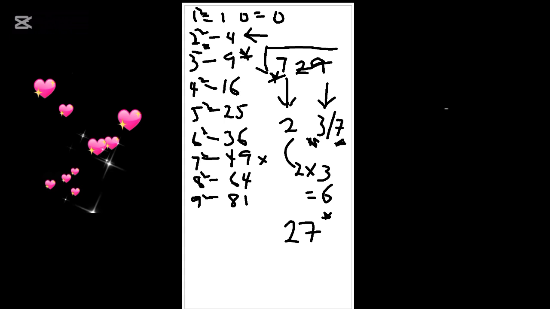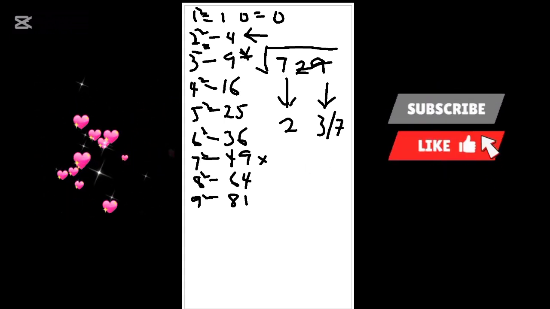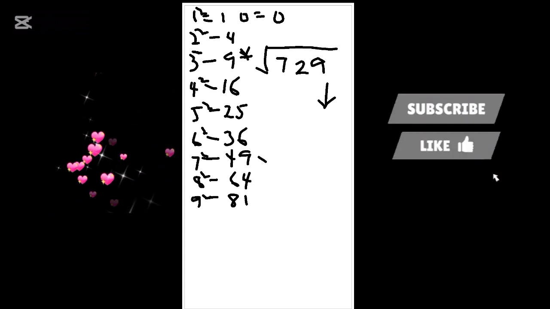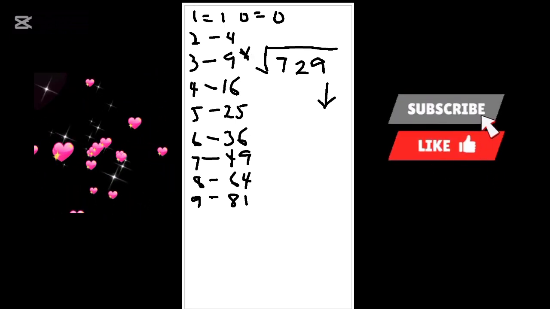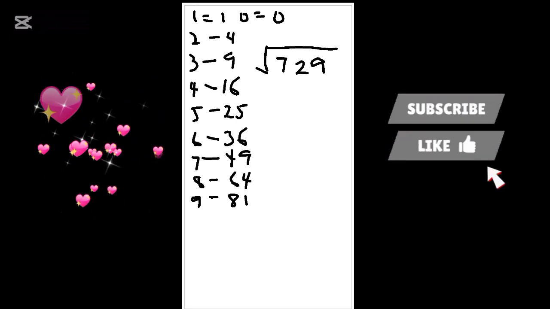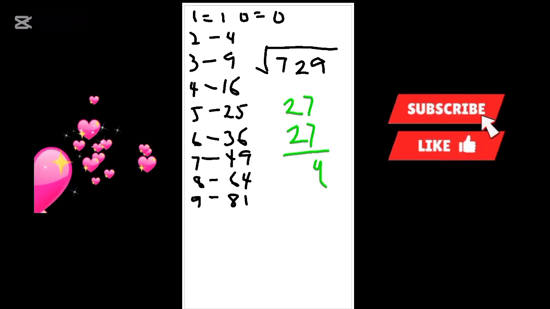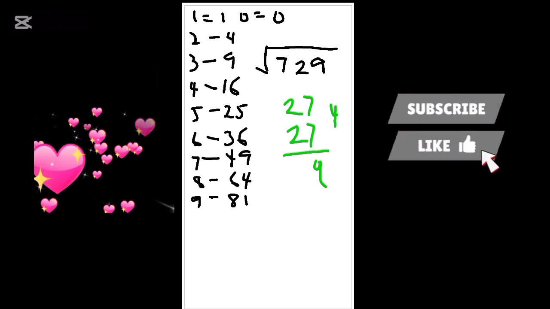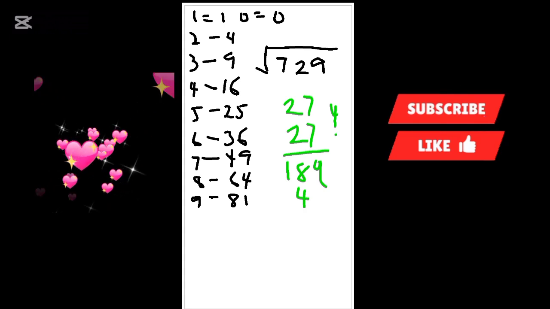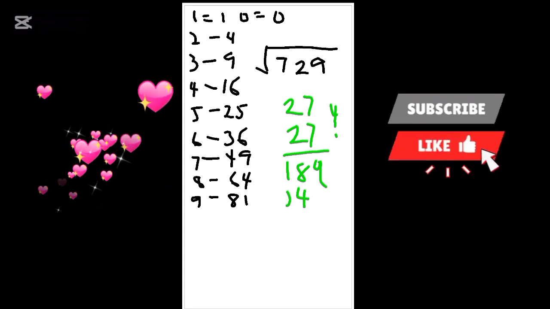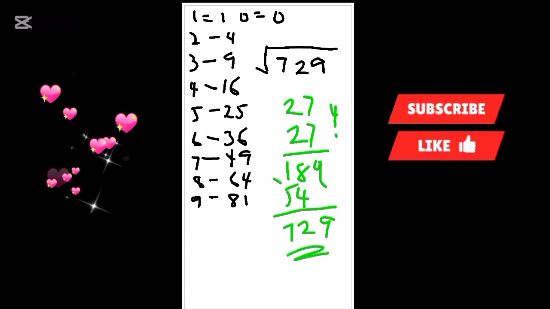Now we can decide to check to confirm our answer. So let's check. Okay, so we have 27 times 27. This will give us 49. 14 plus 4 will give us 18. 2 times 7 is 14. Take 1. 2 times 2 is 4 plus 1 is 5. We add that up. We have 12 here. Take 1, 7. And that's it.